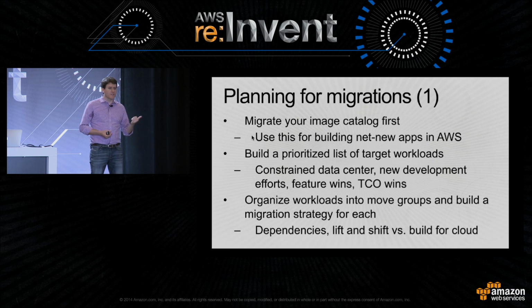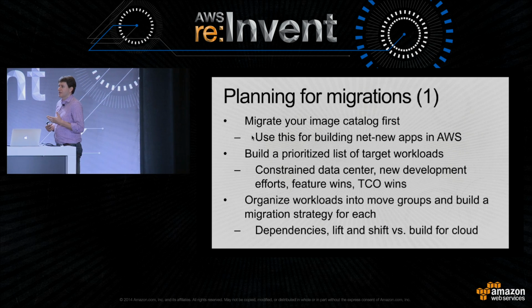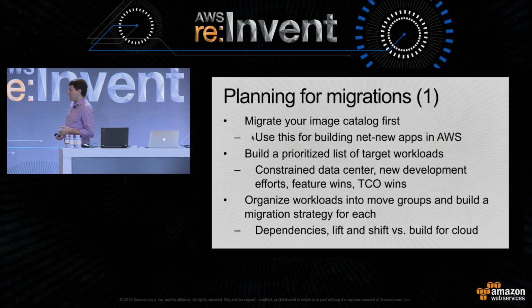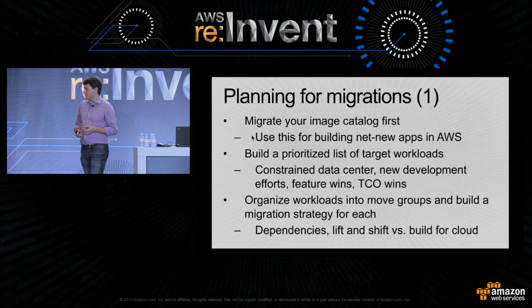If you work with ISVs, system integrators, you've probably heard about this idea. A lot of these applications will have common dependencies. So you'll have a couple of app servers that use the same database. It makes sense to move those together, so you'll want to sort those so that you can do that. And then you also want to think about your strategy for those individual applications.